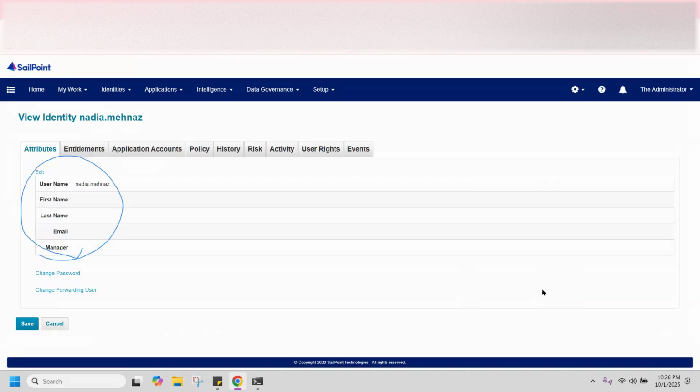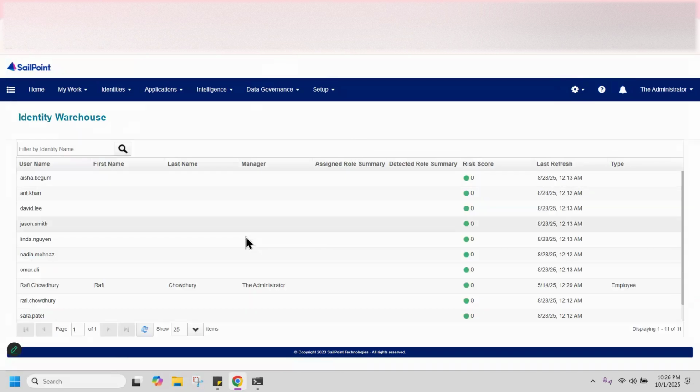So for this, we were doing the identity mapping. So let's go back there again. Go to this gear icon. Why are they empty? Because we haven't done identity mapping for those. We have provided the attributes, but SailPoint doesn't know how to fetch those details. So we need to configure this in SailPoint. So go to the gear icon and then global settings.